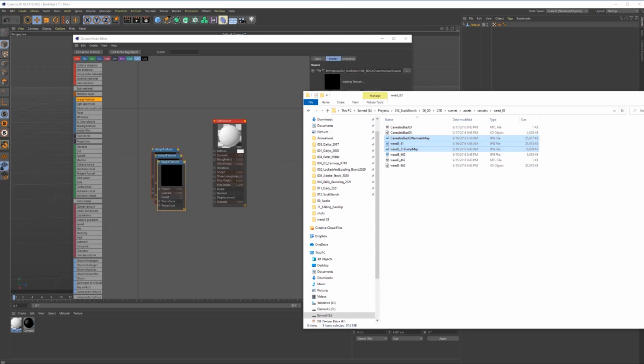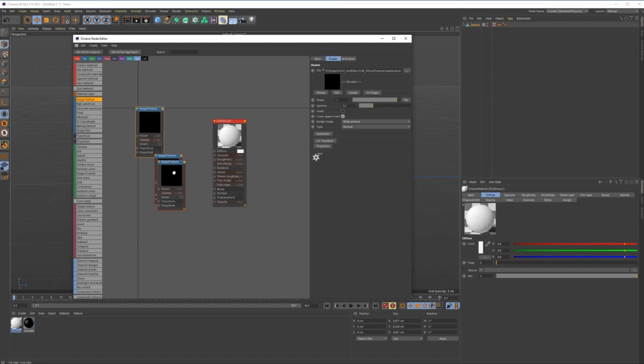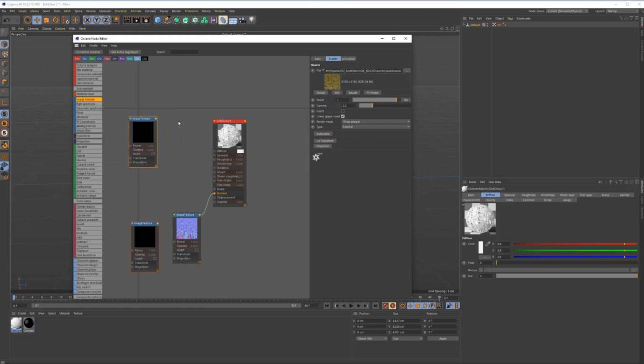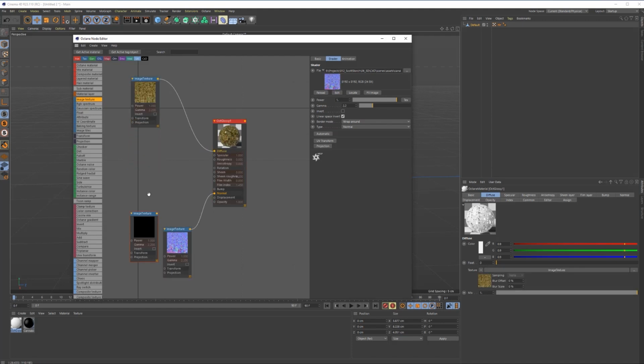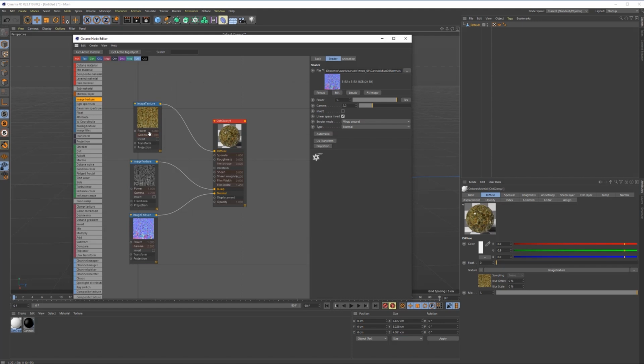Right? And it'll take a second to load, but once it does, it's perfect. It added them all into that nice little image texture for us. So now all we've got to do is link these up. So here we go. And I think the only other one I've got is a bump. Let's see. Yeah, that's a bump map. Perfect. All right. So we've got a bump map, we've got a normal map, and our diffuse map.